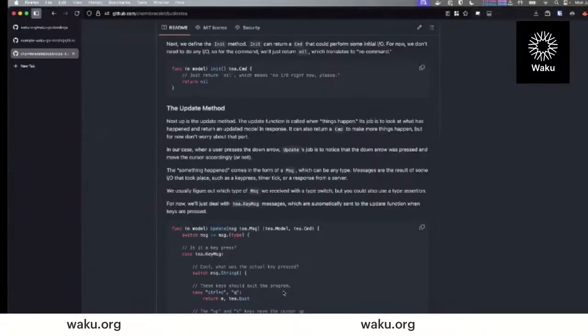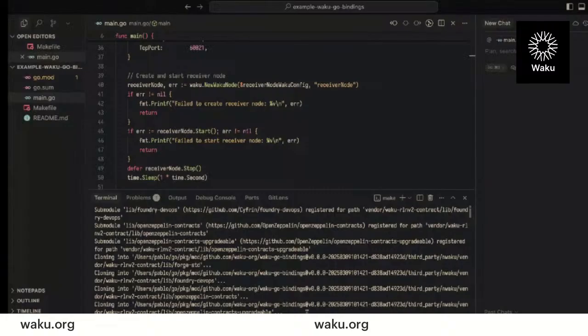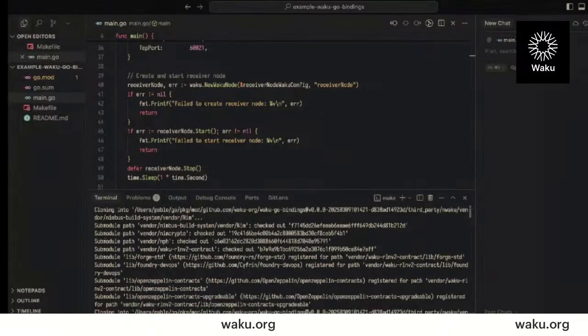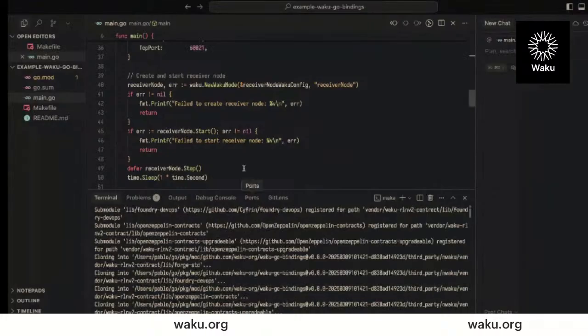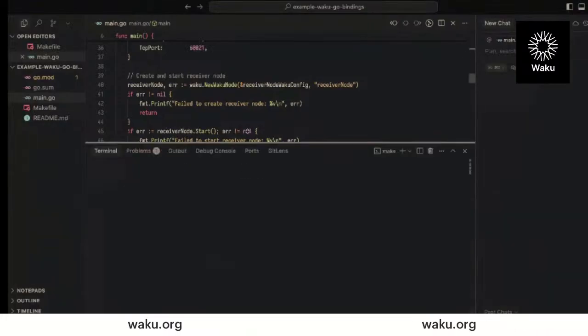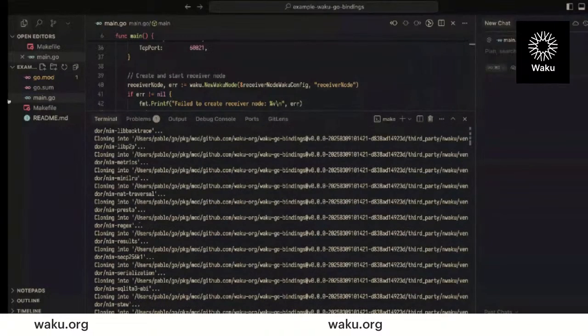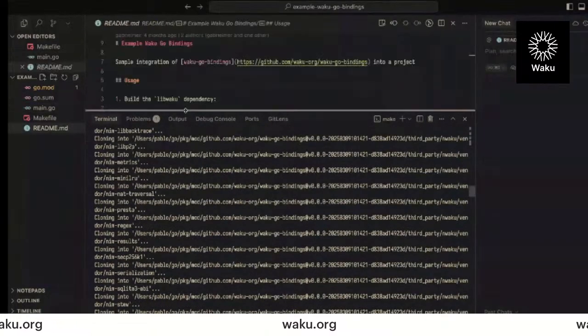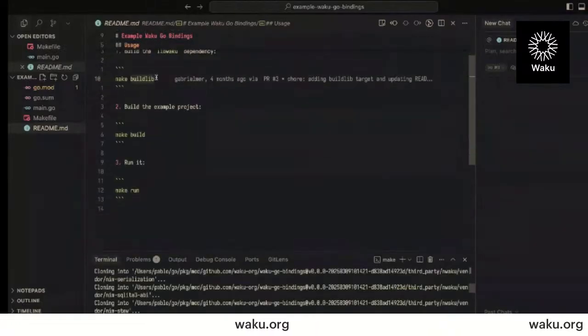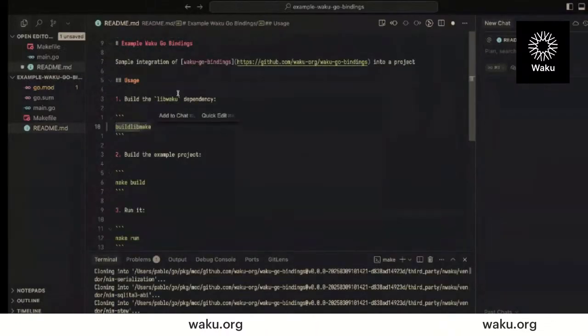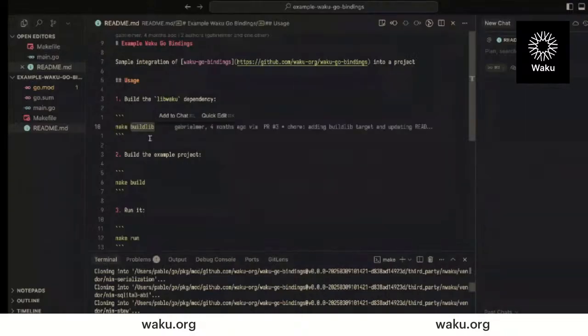Well, we are still downloading the stuff. My God, we download a lot of stuff. Yeah, the basic sample. I just follow the README file. And this make, yeah, this one. Build the libwaku dependency.